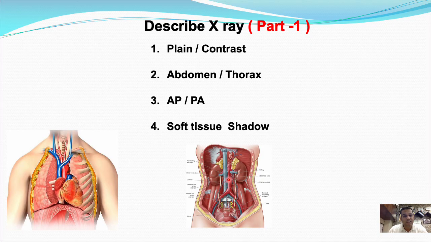This is the left ureter, this is the right ureter, this is the IVC, this is the aorta, this is the right common iliac, and then this is the left common iliac. This is the area of the bladder. So this is the retroperitoneal, or you can say KUB region anatomy.